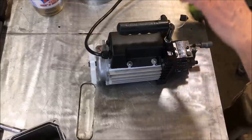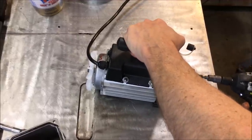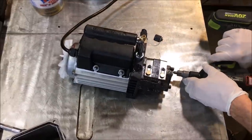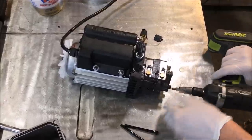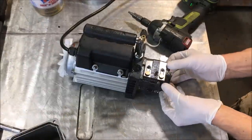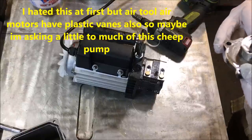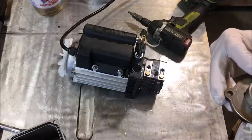I'm missing some sides here — I'll be careful putting this back together, I hope I don't destroy it. We are loose — that bolt went through the whole block. Very cool, I'm liking this pump already. There are plastic vanes inside with a spring — I've got to be careful with those.